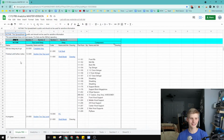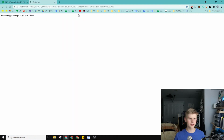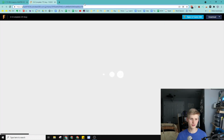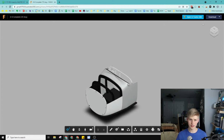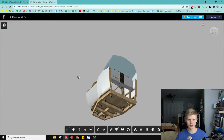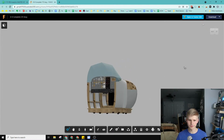I think that's a friendlier acronym. So here you have all of these links right here. You can just click them to see the Fusion 360 updated version. It takes a while to load because this is kind of a big file, but here is the current Cessna 172 version 3 complete assembly.